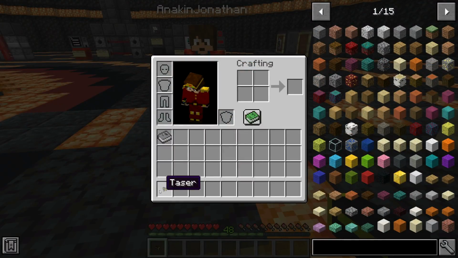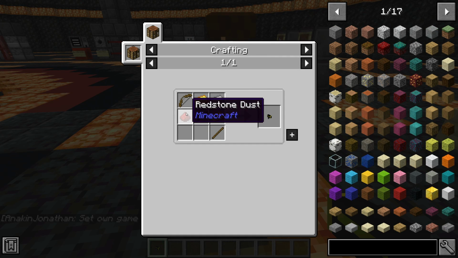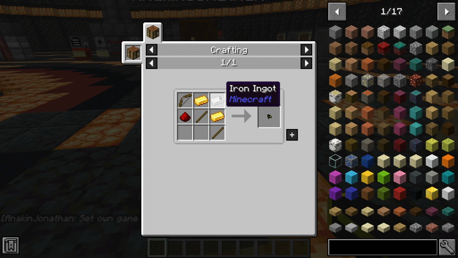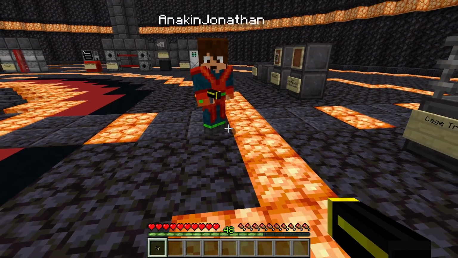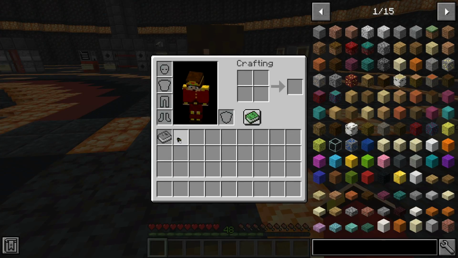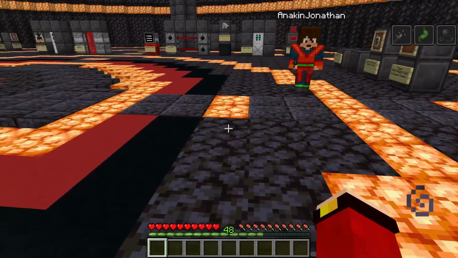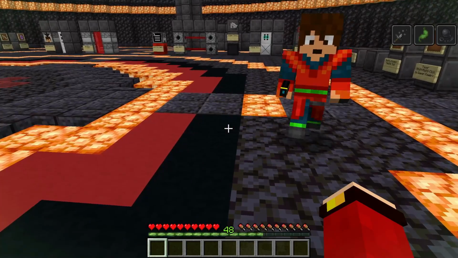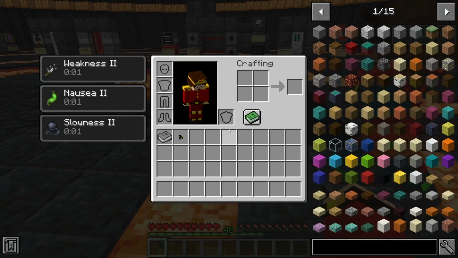So now here we have the taser. The taser works exactly like in real life, and it is crafted with 1 redstone dust, 1 bow, 2 sticks, 2 gold ingots, and 1 iron ingot, and you got yourself a taser. This is a pretty painful block. So if you just fire it normally, Jonathan, fire at me. It just gives you slowness and some nausea. The nausea is gonna be pretty annoying, and it won't let you walk that well.